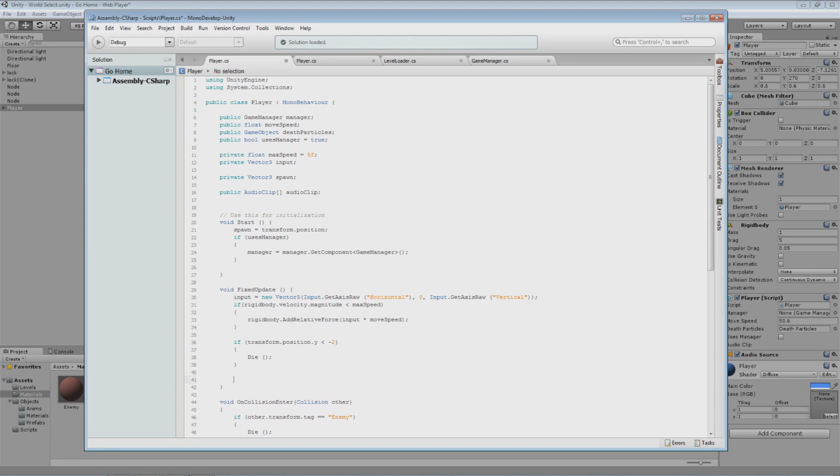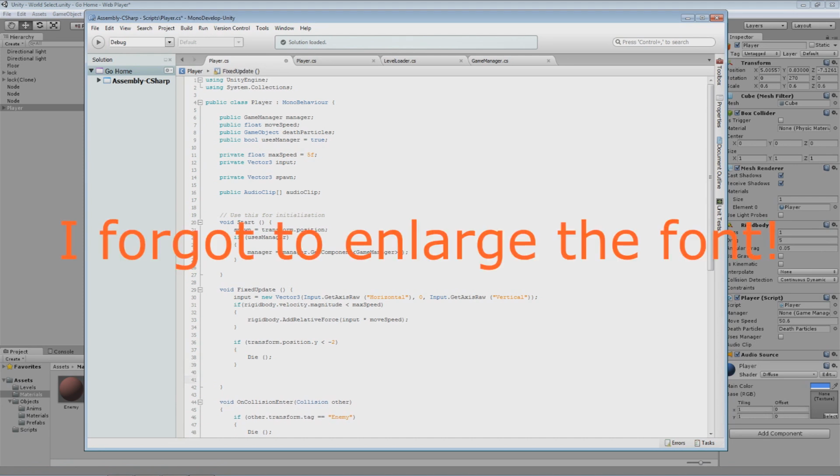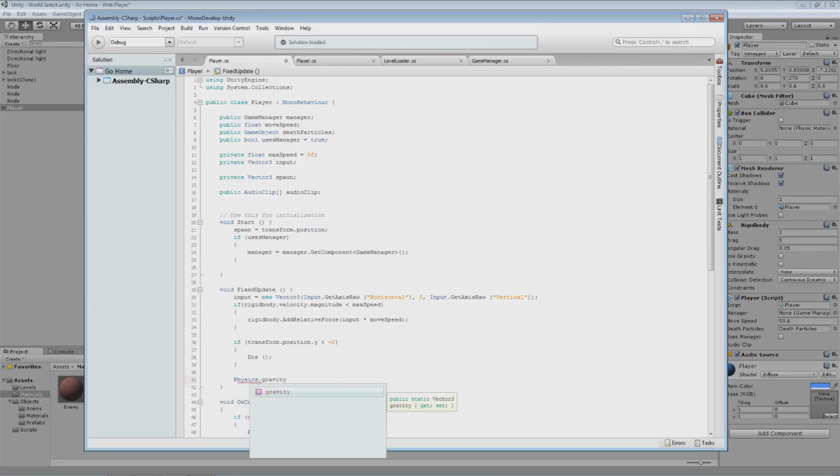One thing I'm going to do is we're going to go through the Physics class, and we're going to go to the gravity. There's Physics, and then you have gravity, right? Now, gravity is a Vector3, so you have x, y, and z. You can have gravity on your x, on your y, and on your z. But in a game world like ours, we only have gravity on the y, which is pushing us downward. So it's a negative value on the y, pushing our player downward. So we need to set a new Vector3 for this, and I could do that by saying new Vector3, setting that equal to.